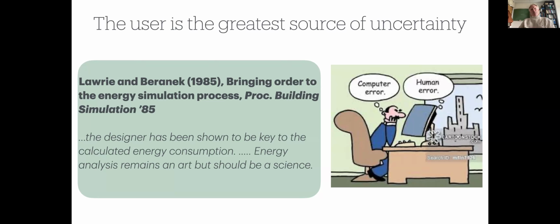When we're working with BPS, we have software tools that are trying to represent all of the significant physical processes happening within the building. And by necessity, these models have to simplify things. We have to simplify the physical processes to make it resolvable by the calculation engine. There's also potential that some of these models would be coded incorrectly into the simulation tool. So these are all possible sources of error.